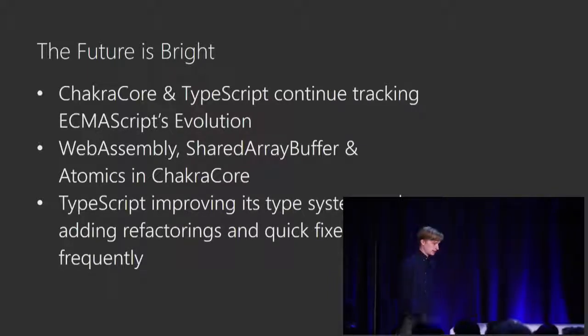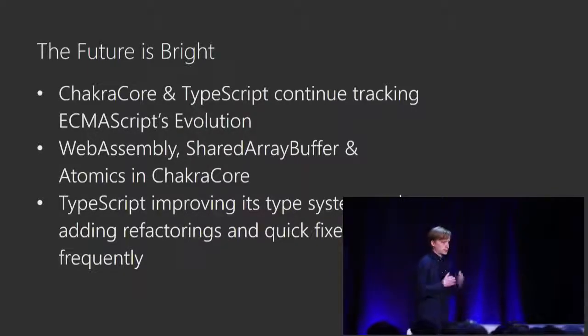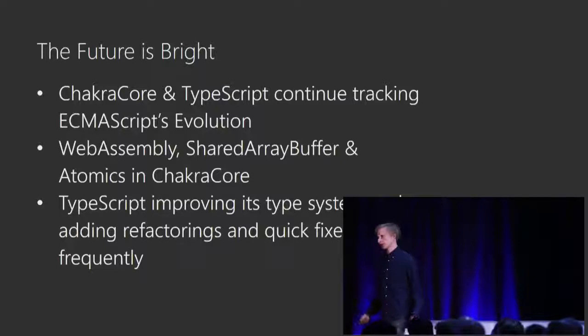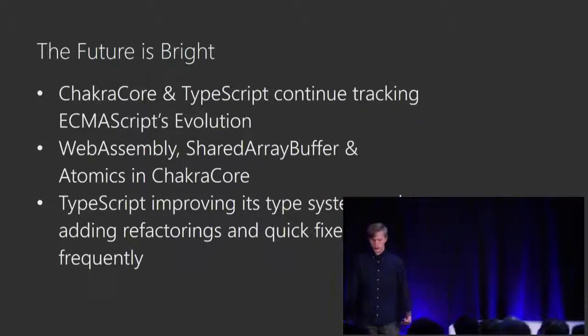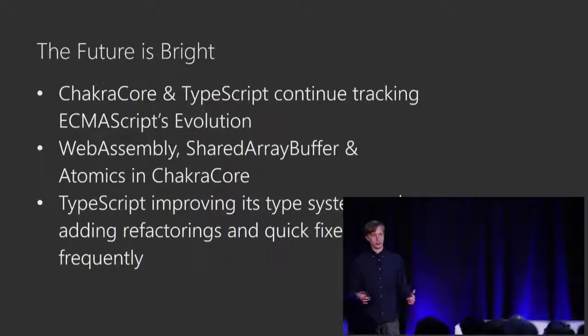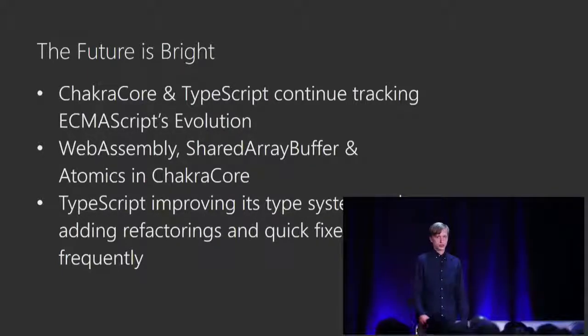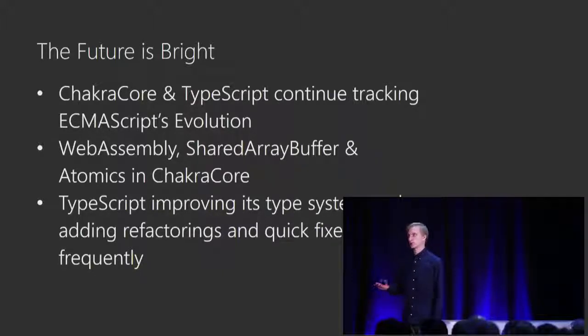A little bit over time, so I just want to move through this quickly. The future is really bright, I think. There's a lot of really cool things happening. I originally had this slide just absolutely cram-packed with stuff, but I picked my 3 favorites. So first of all, ChakraCore and TypeScript are continuing to track the latest ECMAScript evolution. The latest ECMAScript 2017 spec is already supported in ChakraCore and TypeScript, and ES 2018, which is coming out next year. ChakraCore is working on it. TypeScript already supports much of that.